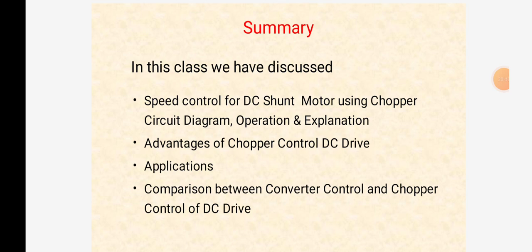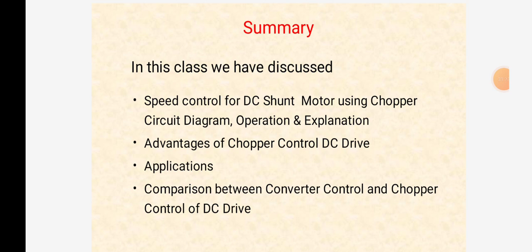It also has a few merits of chopper control of DC motor: these circuits have high efficiency, flexibility in control, meaning smooth and efficient control, light weight, small size, quick response and regeneration of DC energy. Applications of chopper control DC motors include industrial drives, traction drives and battery operated vehicles such as forklift trucks, trolleys, etc.